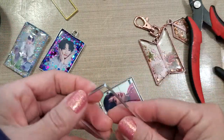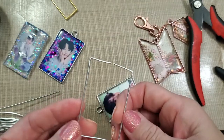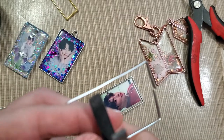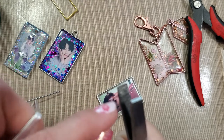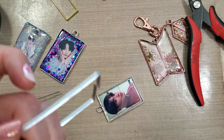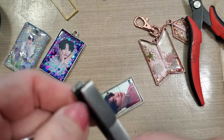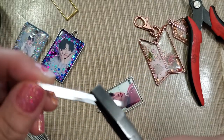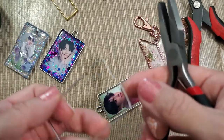And then you get this. And sometimes, can you see? The wire isn't very straight. So then I just use this thing. This one does not have any ridges. There's other ones that have lumps, ridges in it. If this is malleable and you use that, you're going to end up with marks on the edge of your metal. So you want to make sure that it's completely flat and has no ridges, no teeth or anything. And then I just take that and squish it. And this straightens it out pretty well.